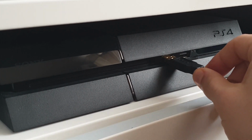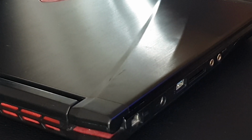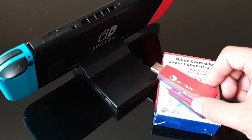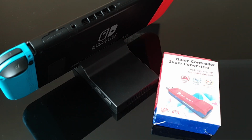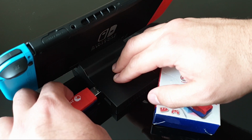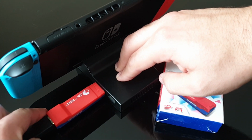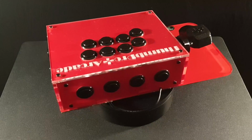This means that it's as simple as plugging this into your PS4, your PC using the nearest USB port, or if you really want to have some fun, Brook actually make a converter that takes any PS3 to PS4 connection, so you can use this arcade stick or any pad, plug this into your Nintendo Switch dock. This is my own custom made one, so yours may look slightly different, and take the USB port from the ThumbPro, plug it inside, and you can use this on the Nintendo Switch. Exciting for anyone who plays Smash Brothers.